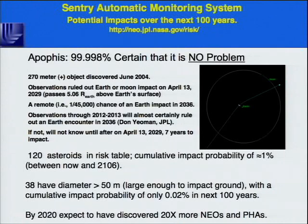And at first when they saw it, they thought there was going to be a possible collision in 2029. They were able to look backwards at earlier observations that they hadn't recognized it in. They said, if we take this orbit and go backwards, here's a field of view that we actually have an earlier image from, and we'll pick it up there. And they were able to very quickly improve the orbit. They know it's not going to hit in 2029, and that there is a remote chance of 1 in 45,000 that it will impact the Earth in 2036. That means 99.998% certain it won't, which is not going to worry too much right now.